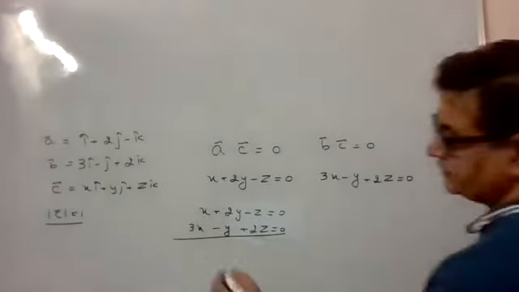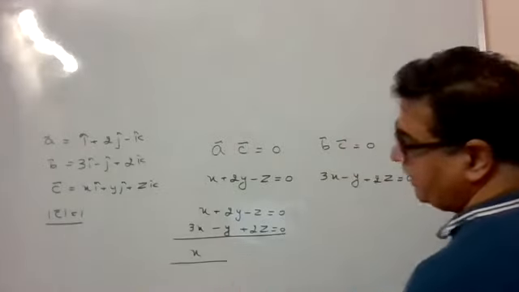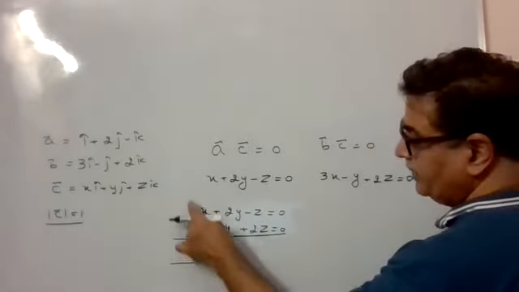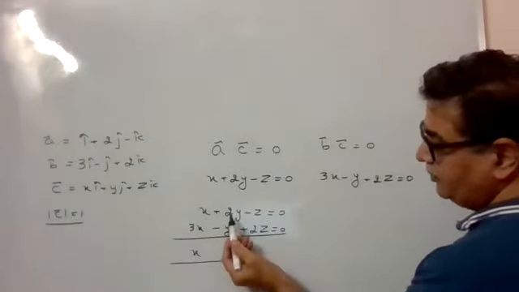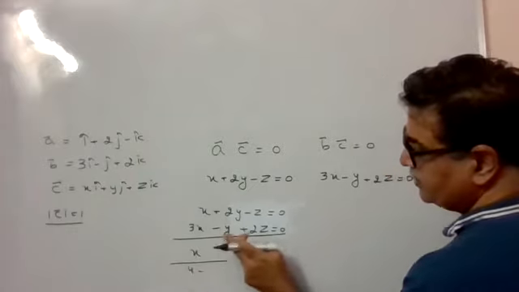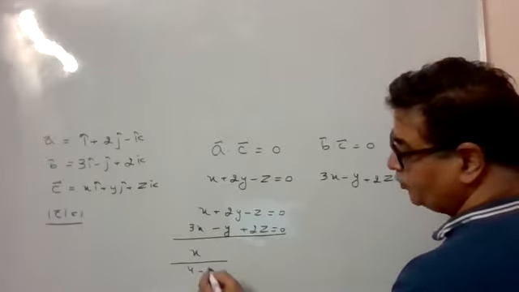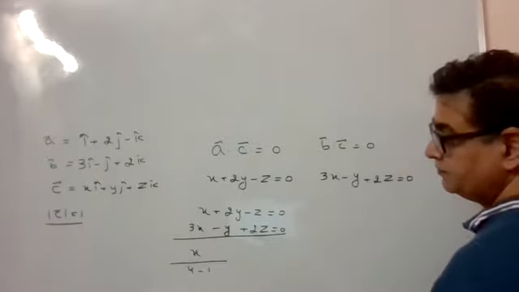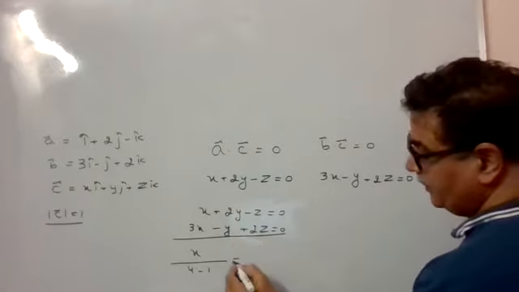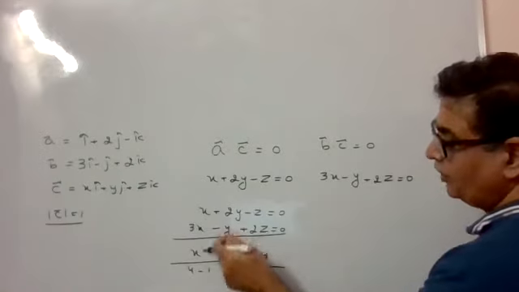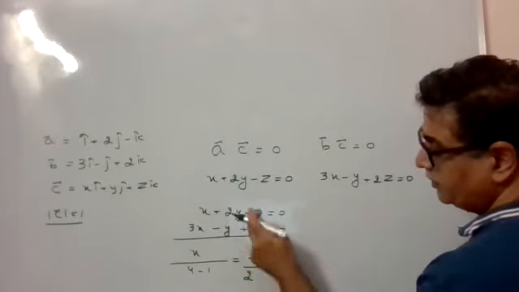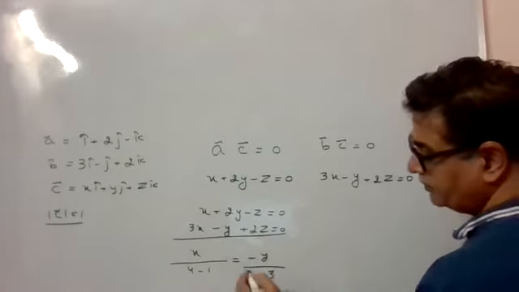How to do this? We will do it by this form, x by, if you remember, the Cartesian product form. For x, leave this. Then this into this, that will be 4, minus this into this, minus 1 into minus 1, it will come out to be plus 1. Then comes y, which will be taken as minus y because it is the second position. Then you will do 2, then it will be plus of 3.